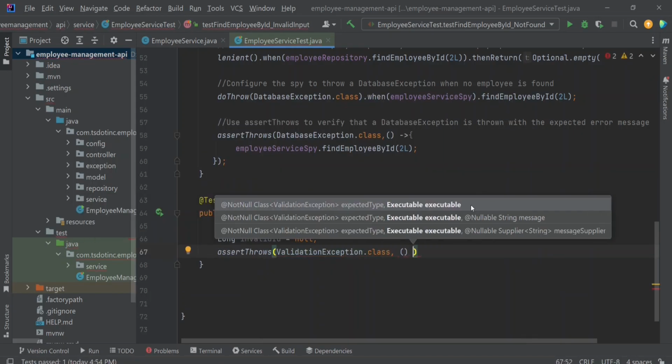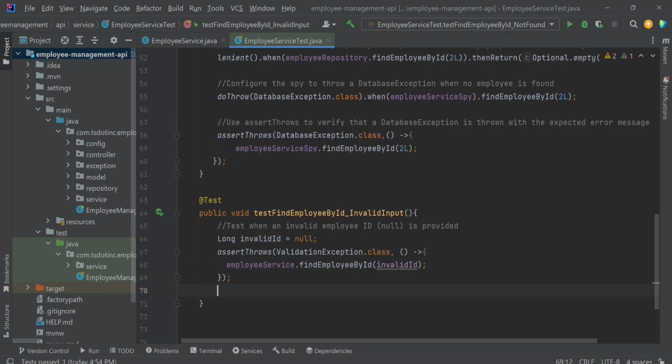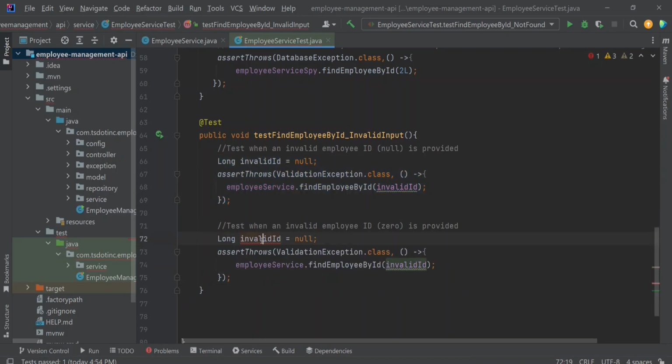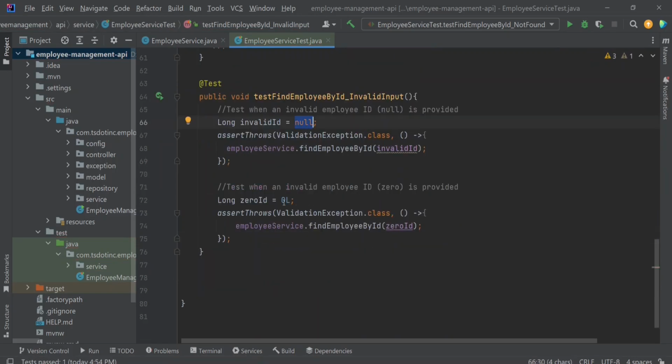This test case covers scenarios where invalid input, null or 0 ID, is provided to the findEmployeeById method. It uses assertThrows to verify that a validation exception is thrown in both cases. Now let's test the test case. Click the green button here and click EmployeeServiceTest.